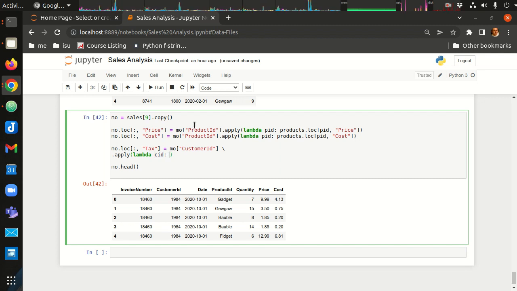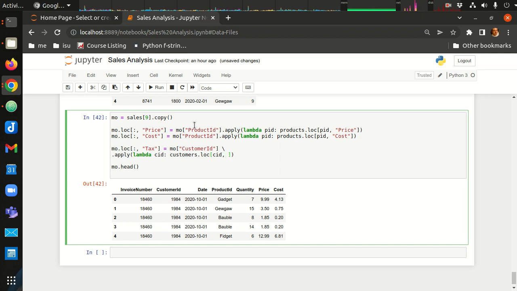We want to access something from the customers data frame, so we're going to use .loc, and we want to get the customer ID row. So whatever customer ID we're talking about, we want to access that row.